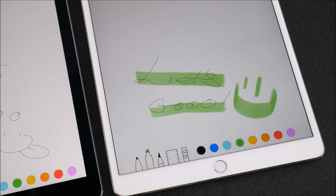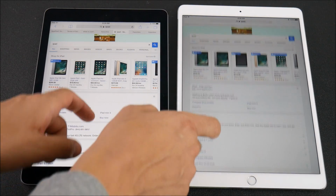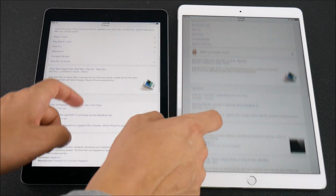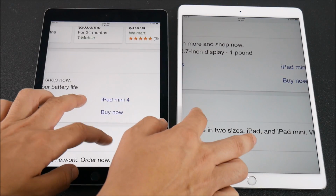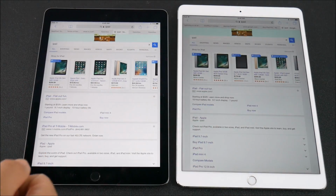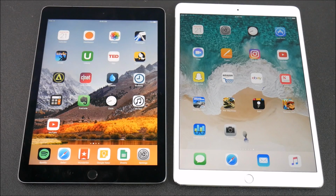And another area where the iPad Pro 9.7 and 10.5 are also very good is in browsing, but the 10.5 just ekes it out with a 120 Hz refresh rate. This is another area where the ProMotion display does look a little bit better. So just scrolling through articles, websites, and stuff like that, and even pinch to zooming does render just a little bit better here on the iPad Pro 10.5. And you just have to see this in store to believe what your eyes are seeing.